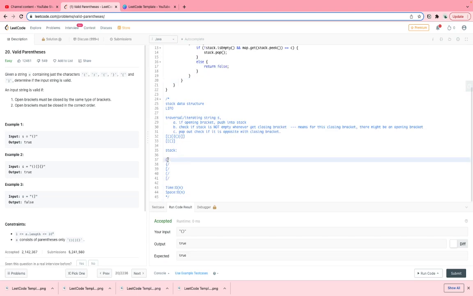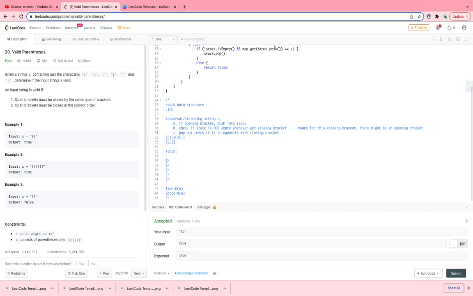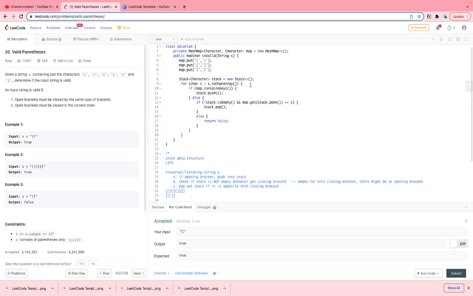For example, the stack peek is this opening bracket, and inside the map, map dot get this opening bracket gives this one. We check if this equals the character c, the one we just met for the closing bracket. If it's equal, then we just pop. Otherwise, we will return false.